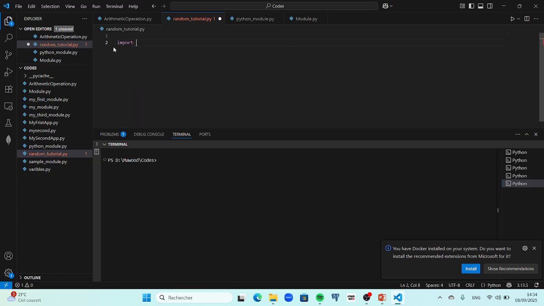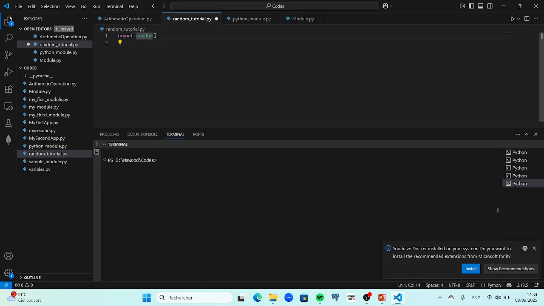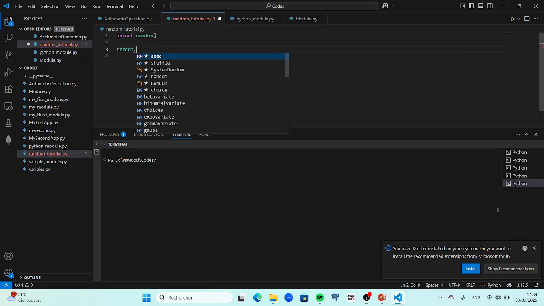First of all I have to import the random module. This is the keyword we use to import the name of the module, which is random. Now I want to generate some random integers.